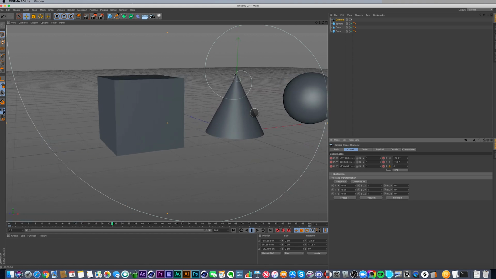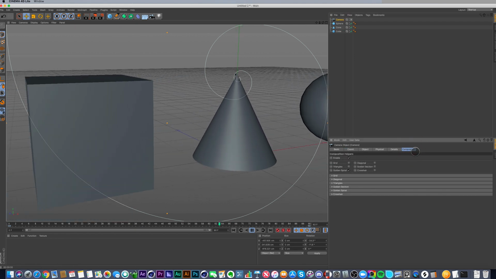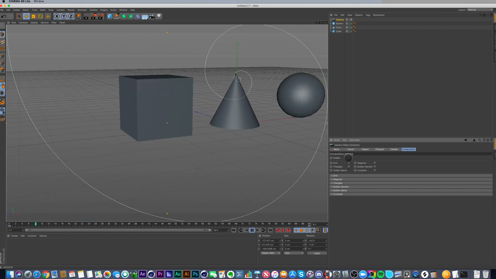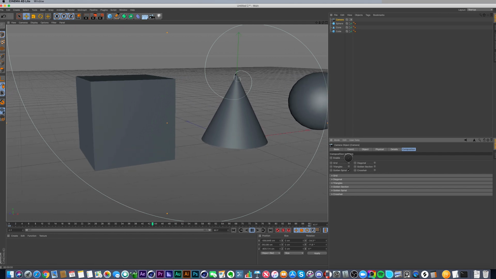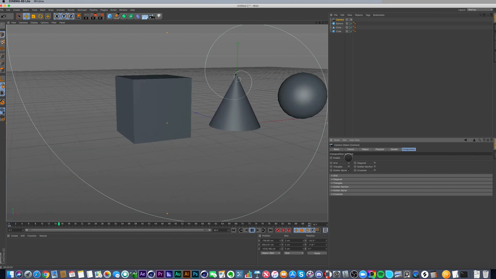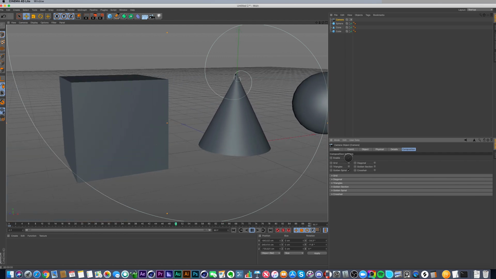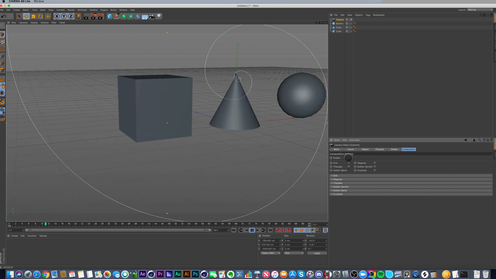So that's it. That's what I wanted to show you guys today on Cinema 4D. They're called composition helpers. They get overlooked a lot of times, but they're here to help you with your composition, really helping align things and get things in the perfect spot to draw people's eyes into your composition. So that does it for Cinema 4D and composition helpers.